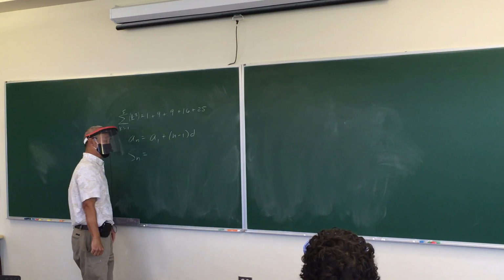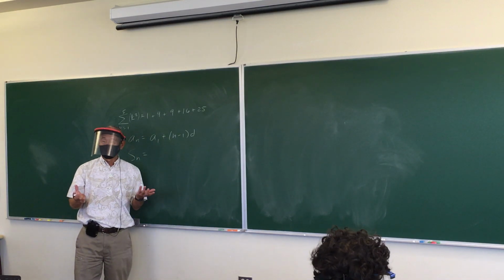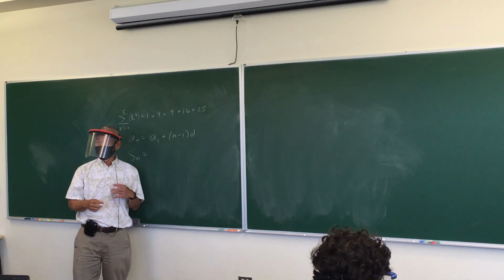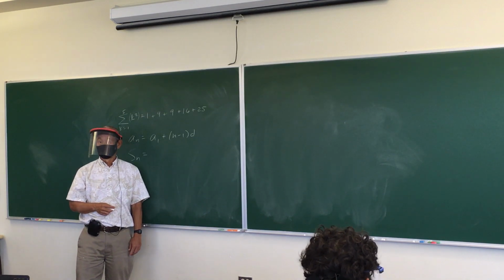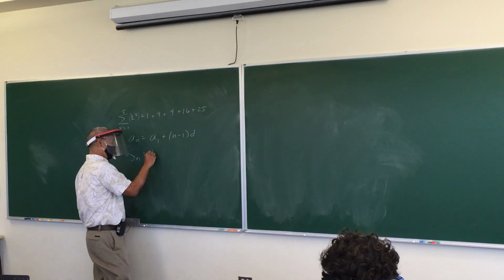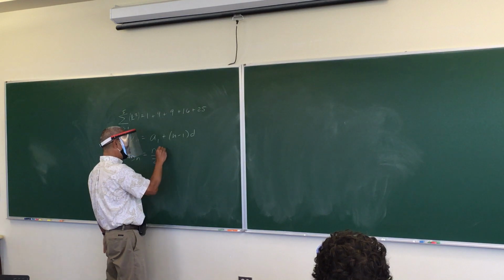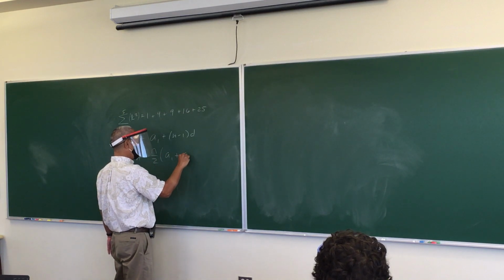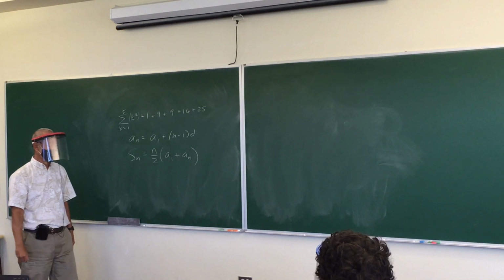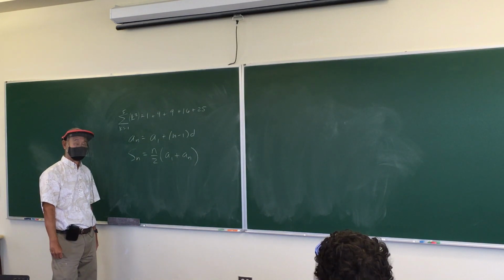Well, I don't know what you guys covered. Did you guys learn this in Algebra 2? Because I know they do it in 2A and 2B, but do they do it in 2 honors? It doesn't matter, because I'll teach you like you don't know anything. Does this look familiar? n over 2 times (a1 plus an). That looks familiar? So what are you going to say?